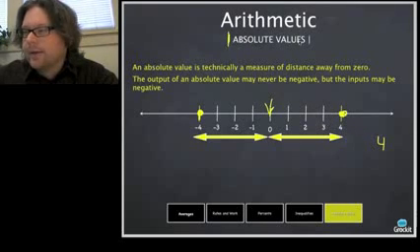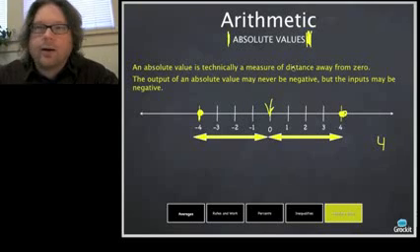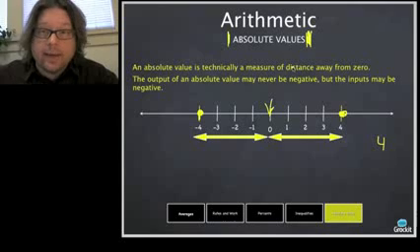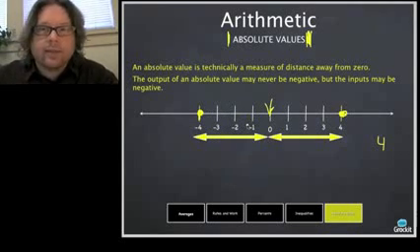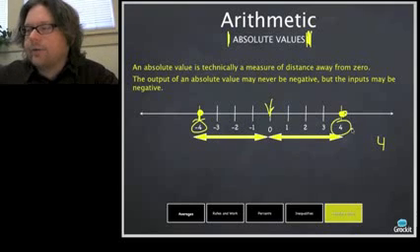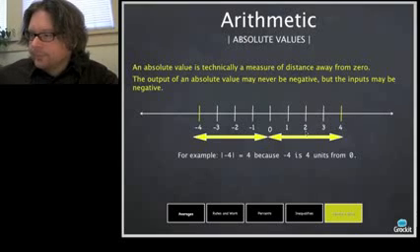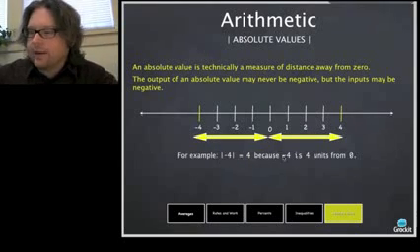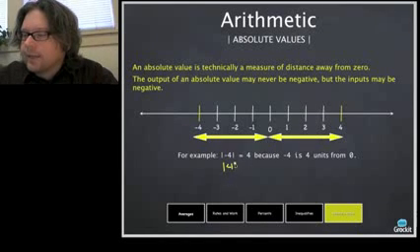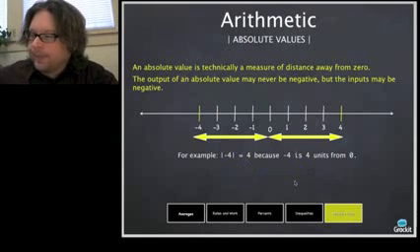And here we've marked absolute value in absolute value signs. These vertical hash marks are how we mark that we're using the absolute value of some expression. So they have the same distance from 0, so they have the same absolute value, even though one was really negative and one was really positive. Right, so the absolute value of -4 becomes 4 because -4 is 4 units from 0. Likewise, the absolute value of 4 equals 4 because 4 is 4 units from 0. They both work the same.